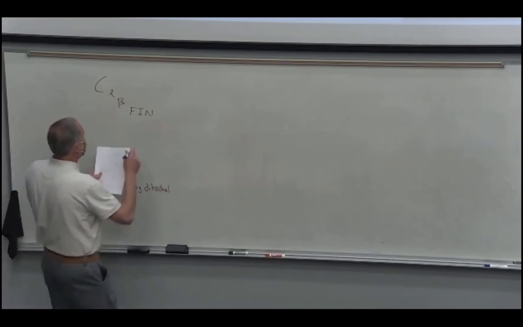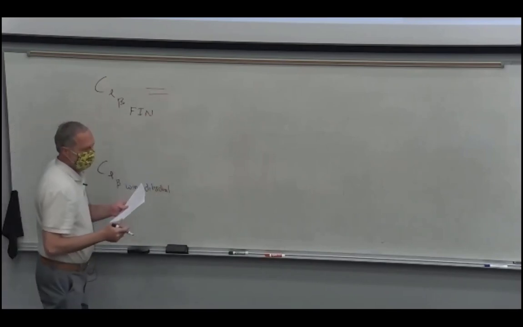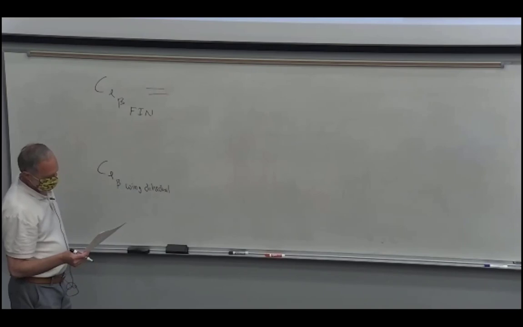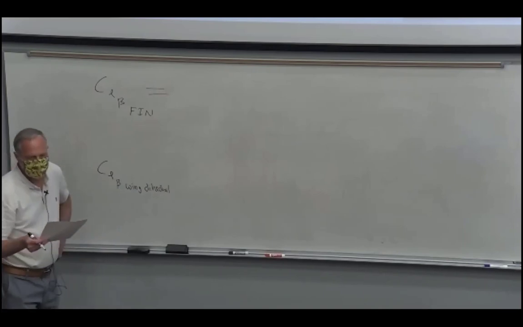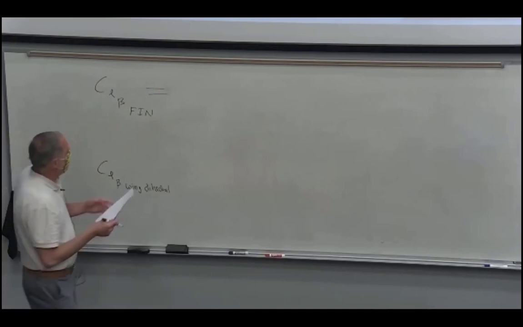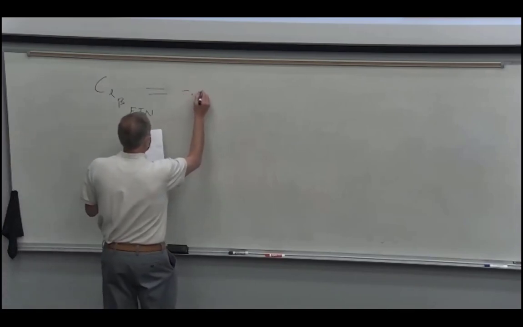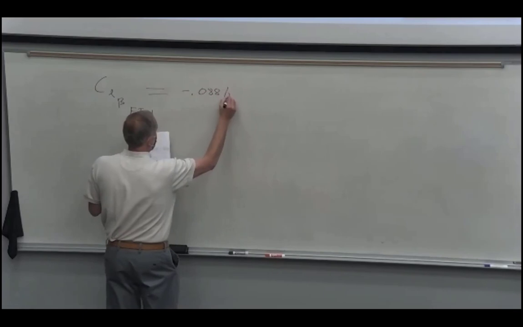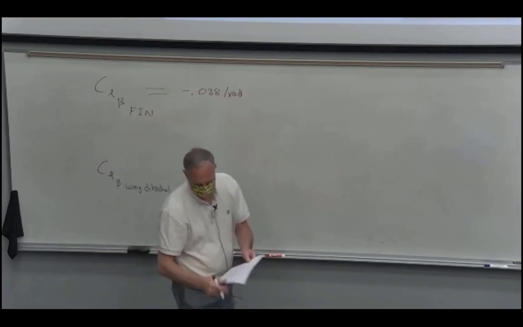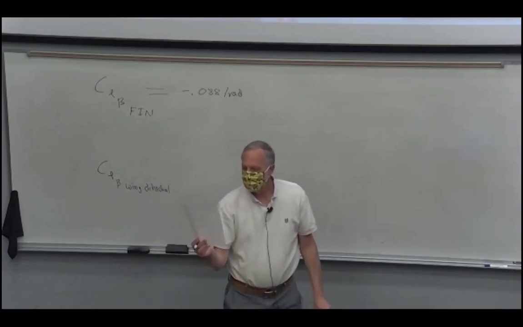So the fin just has a formula, and you plug in because we've calculated the area of the fin and the location of the aerodynamic center and all that. So you should get 1 radian. And I gave you all the numbers that go in there, right? In the text below.